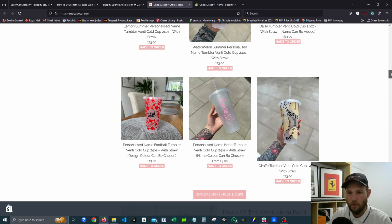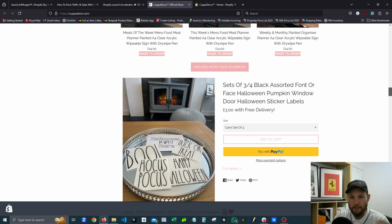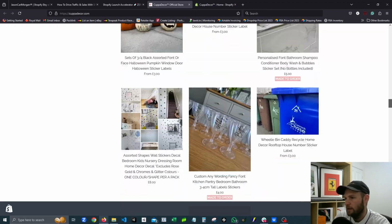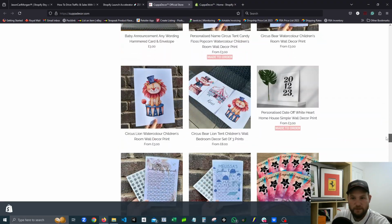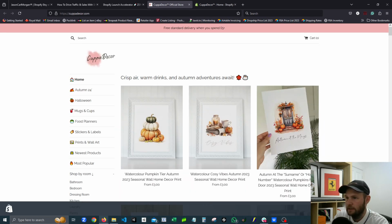So we can guarantee the quality of everything that we ship out. And we can guarantee that the orders arrive within 2 to 3 days within the UK. So this is similar to what we'll be building for you. There's over 2,500 products in this store, and essentially you will get a store just like this. It'll be themed different, but you'll get the store full of these products.